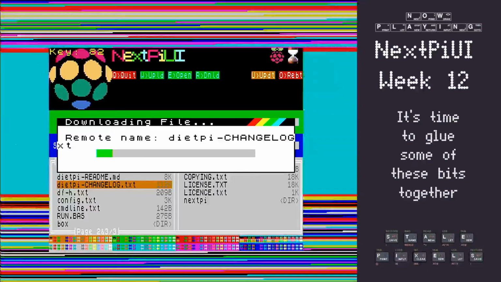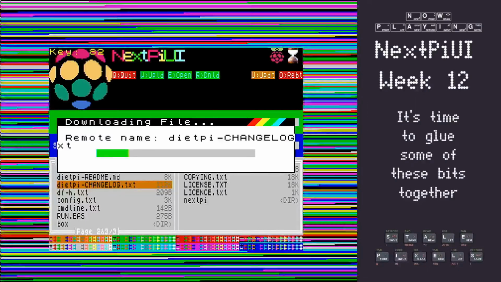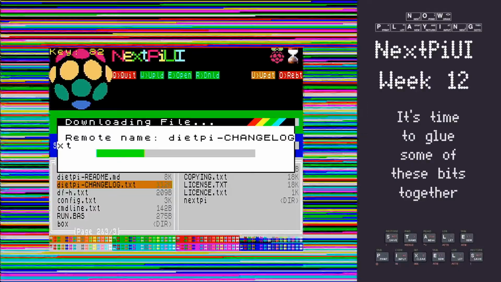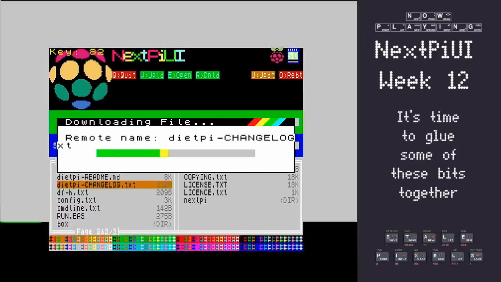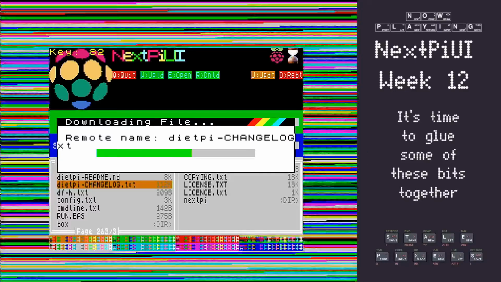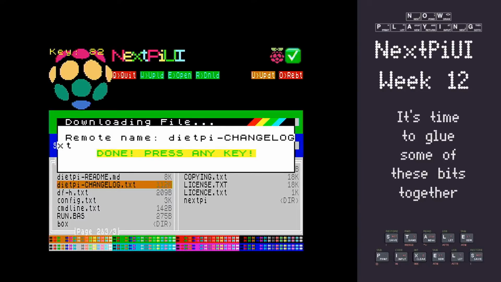As you see in the top right hand corner, there's a little SD card icon that flashes as data is written to the SD, because while my Next has a convenient flashing LED via the DB Plus on my Case Next and via Richard Spencer's external SD card reader on my DevKit Next, not everyone has that visual indicator, so it's nice for you guys to all have that too.